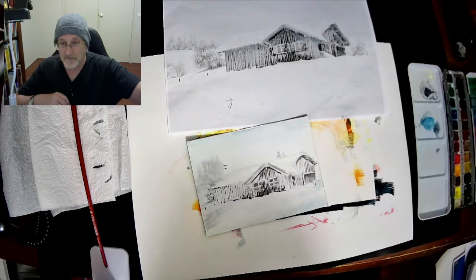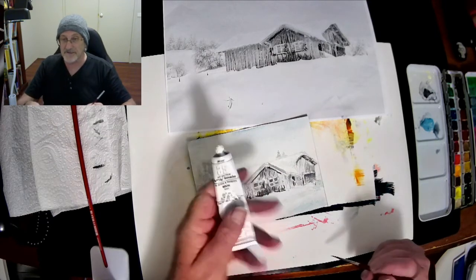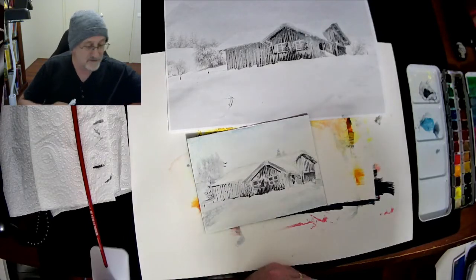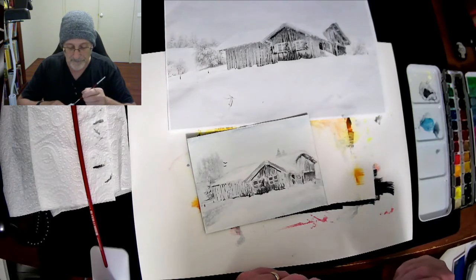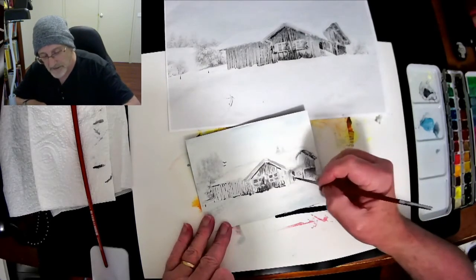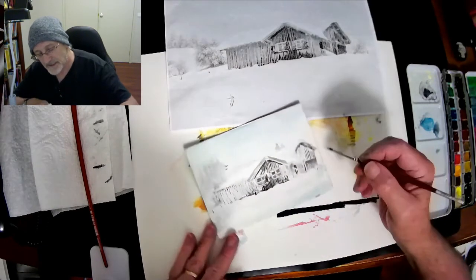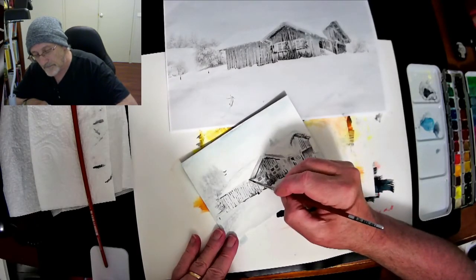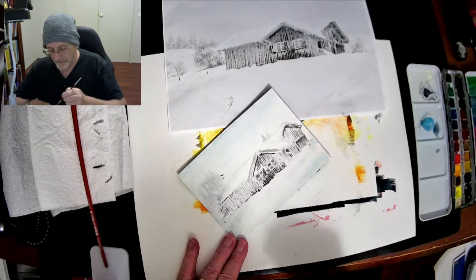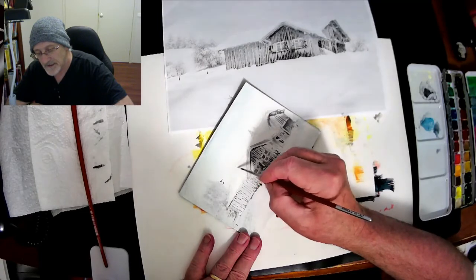Ah, what you could do. Okay, we'll do something. Let's have a look. I've just got some gouache here, spectral gouache. So it's a very, very white, opaque white. And so what you might do is you might just put a bit in some places just to basically make a bit of a highlight. Doesn't have to be a lot. Make it just a little bit.